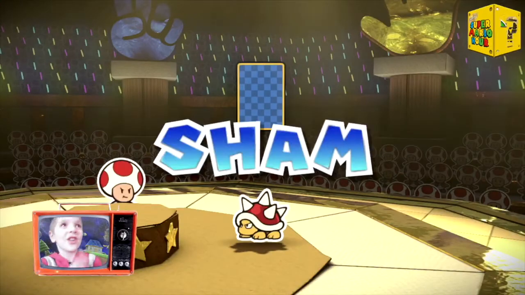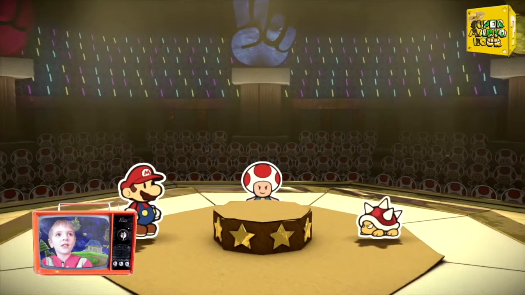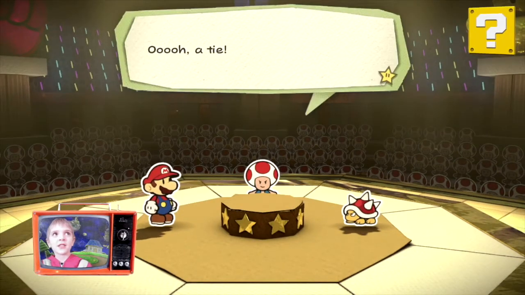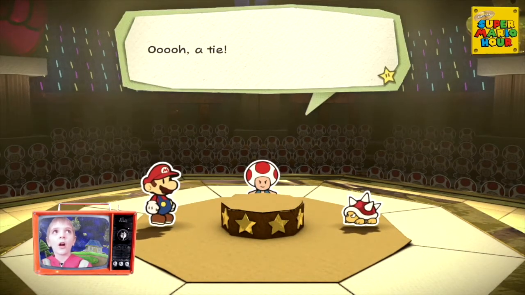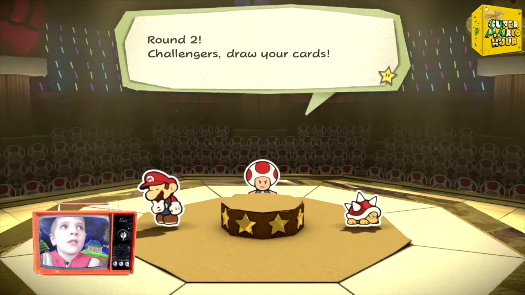Bro! Oh, he used a rock. Uh-oh. Oh, a tie. Challengers, back to your marks. Round two. Challengers, draw your cards.